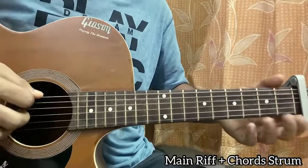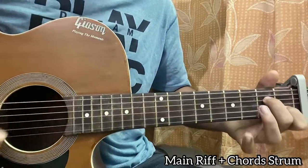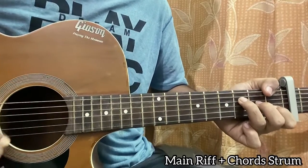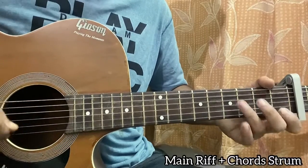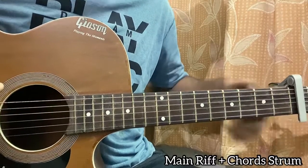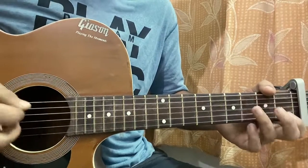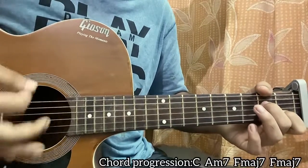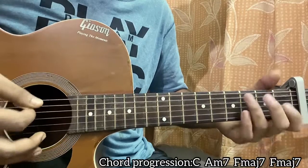Now throughout the whole song, the chord progression will be a C major, then an A minor 7, and then an F major 7, and then again F major 7. When the riff comes, you play that stuff which I just showed you. Otherwise, throughout the whole song, you just do one down stroke per chord. When it comes to a bit more chorus stuff, you can do four down strokes on every chord following the chord progression. I don't think the tempo is that fast, it will be a bit slow.